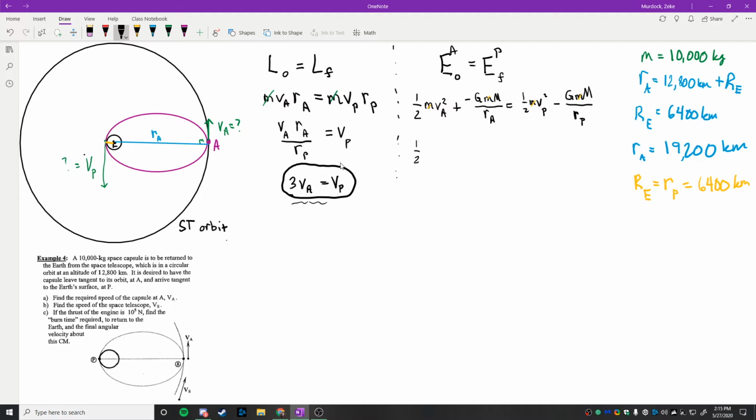We're going to have something like 1/2 times VA squared minus VP squared. I'm basically just going to subtract this term over to the left-hand side. Should be equal to this term and this term, both have G and M in them. So we're going to factor out G times big M and say that's multiplied by 1/RA minus 1/RP. You guys follow the mathematics there? Just algebra. I kind of skipped a step or two though, so just wait a second, see if you agree with that.